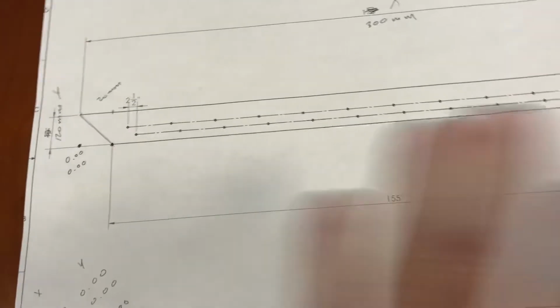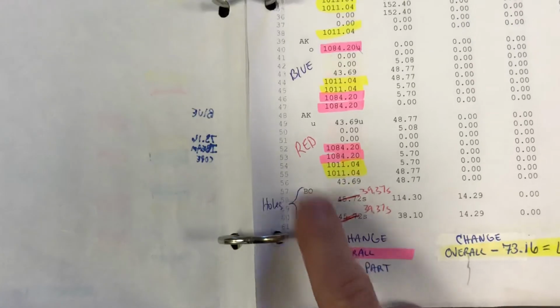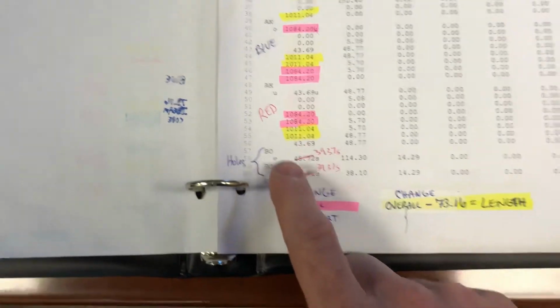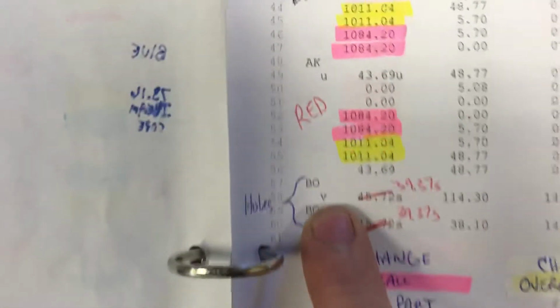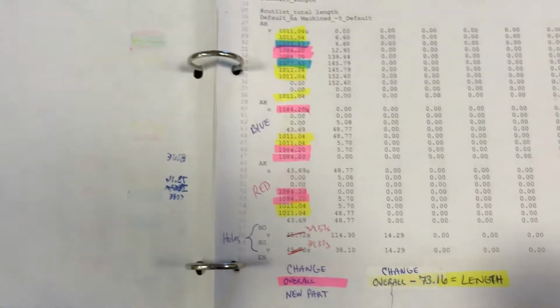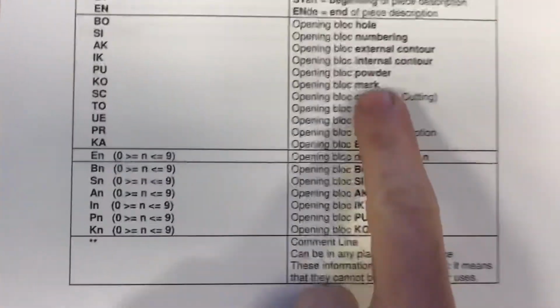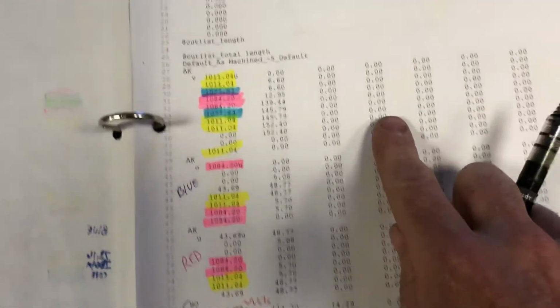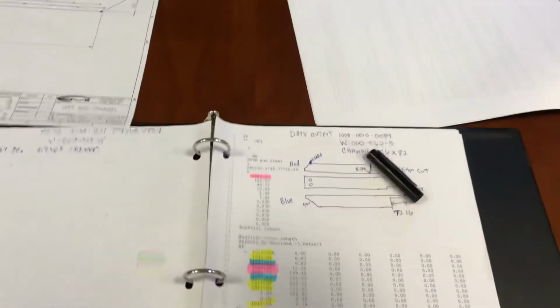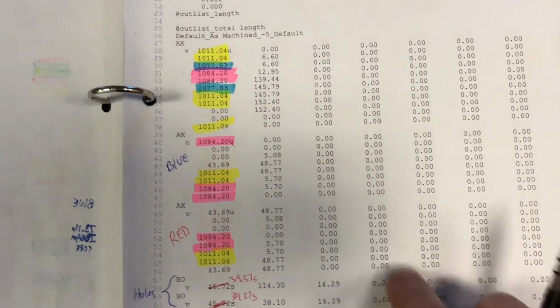Now, that's basically it. It just describes an outside shape, and then it'll have different information values in it. So right here you'll see the BO. That describes a hole. And then the V tells you which face it is, and then these tell you where the hole is located. Also, you'll see there's entries for slots and holes, and another thing you'll see a lot in the fourth column is an angle. So if the machine needs to cut a bevel, it'll have the degree angle in the fourth column.